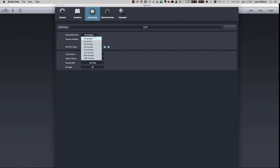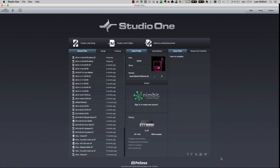But in reality, I cannot expect my dated computer here, it's from 2011, to be able to handle at least not 32 tracks. And if I have to use Studio One as an internal effects processor, it has to be on a very limited number of tracks. So for this example, we set it as high as possible, and we press OK. It's below what you can see here, but it's right down here. Then we choose create new song.